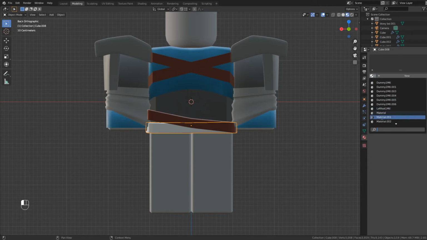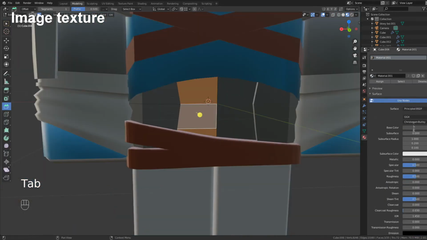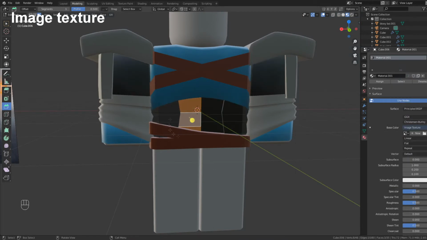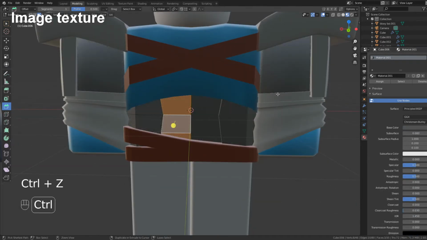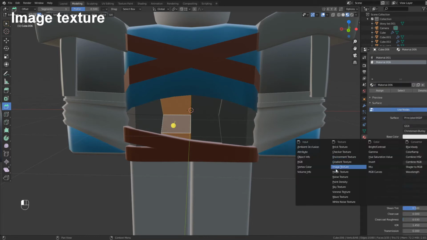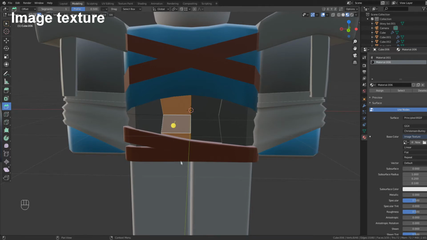You can give a material an image texture. An image texture is just an image laid on top of the object. You can use this to create a sense of geometry without actual geometry to exist. To do this, just press the circle next to the base color and choose Image Texture. And in this example, I used the chainmail texture that I found randomly online to slap it right onto the abdomen.